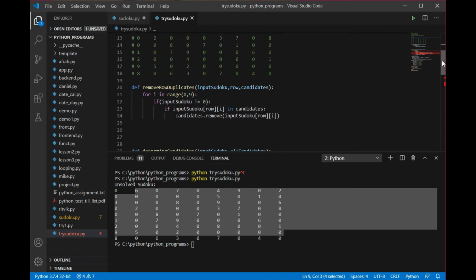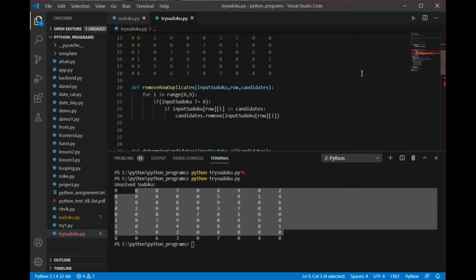We are trying to check for the particular row and we are removing if there is any repeating element. But for that, firstly we need to check the element should be non-zero. Only then I have to remove the things. If the element is 0, that means we have not yet reached this step.